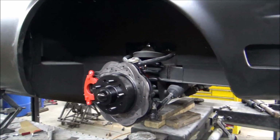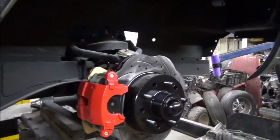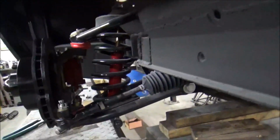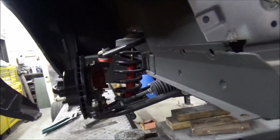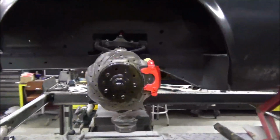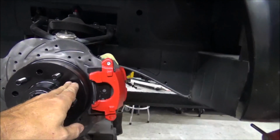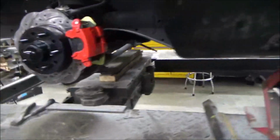And there we go. Got the rotors blacked out, and that red caliper on there looks really nice. And of course that ugly green shock, we got it red and got it installed. Also our outer tie rods had a little rust on them, so we cleaned them up and painted them red. If it wasn't for all the dust, it would look really nice. I'm going to wait till tomorrow to put my wheel on, because I'm sure this paint's not 100% cured. But I'm happy with that. I like the look. The front matches the back now. So, that's all good.